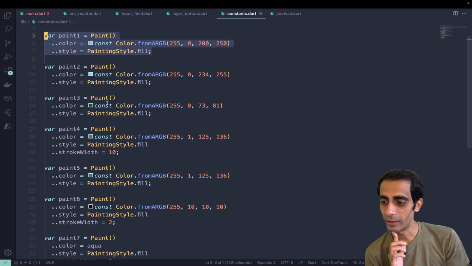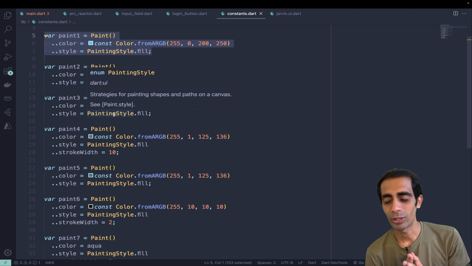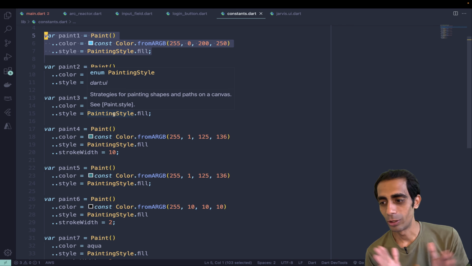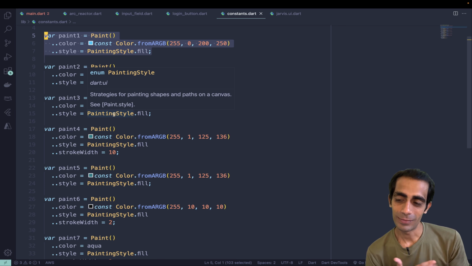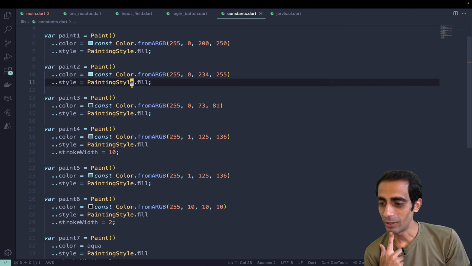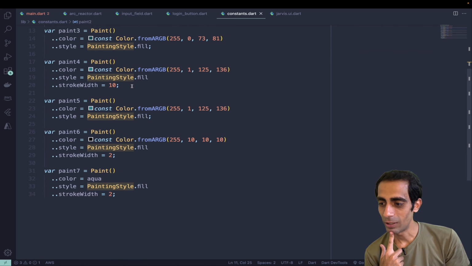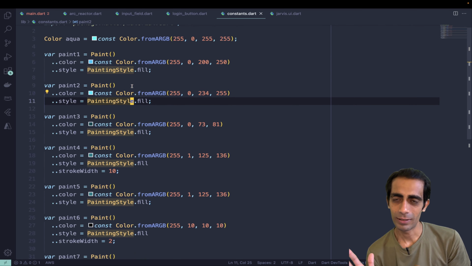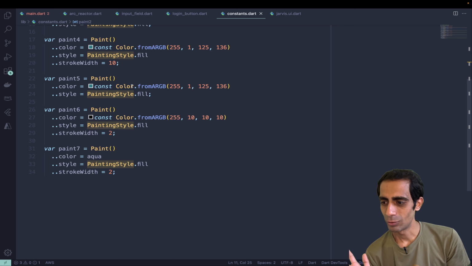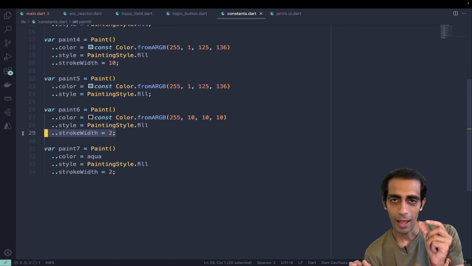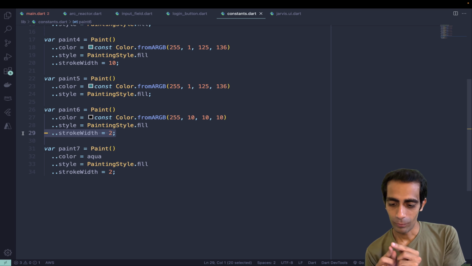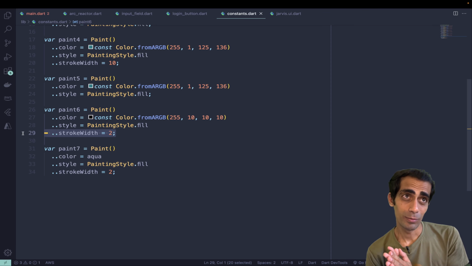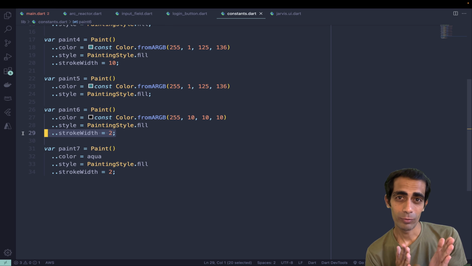So paint 2, paint 3. This source code is available on GitHub, so feel free to reach out to the description, get the code, and do whatever you want. You can experiment as well. There are a few things that are different, similar codes, you can choose according to your choice. I have made it like this, but stroke width is something that allows you to have, like, bold, if we are writing things, so it's a kind of width.